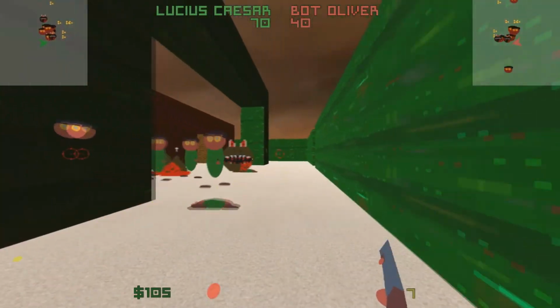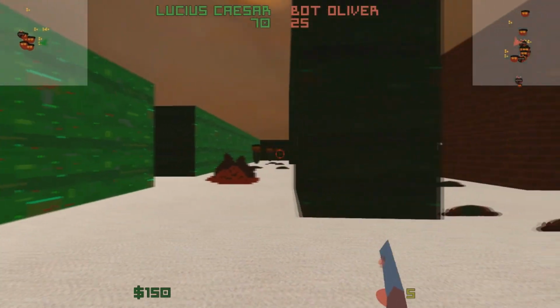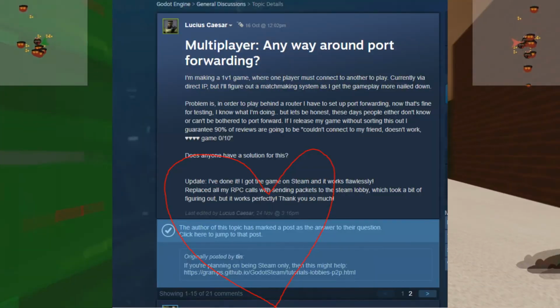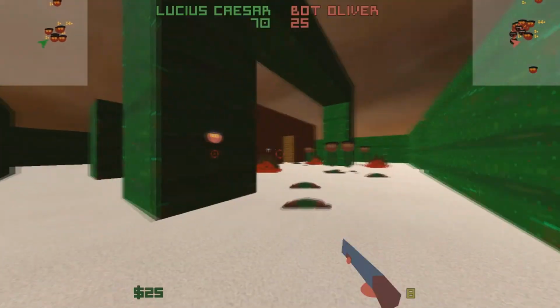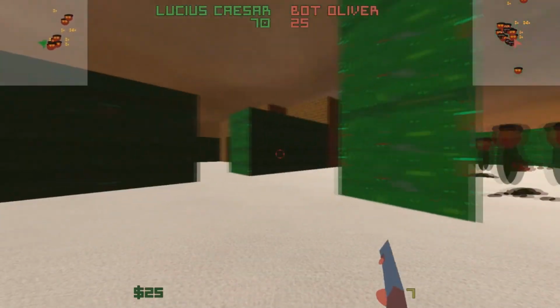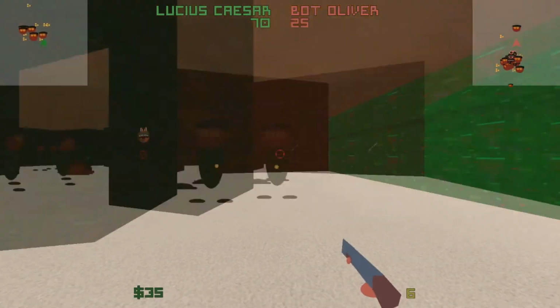I honestly had no idea how I was going to manage matchmaking and the port forward problem. So if it wasn't for a very helpful Steam user suggesting Steam Godot, I've got no idea what I would have done. I've still got to add public lobbies and matchmaking, but that's not going to be very difficult considering how much of that is already handled by Steamworks.